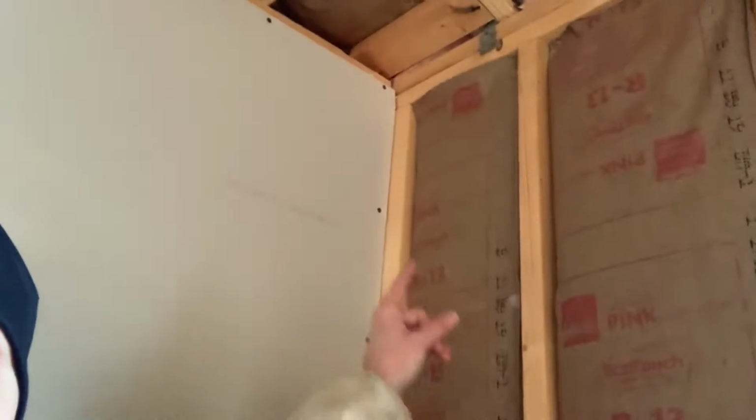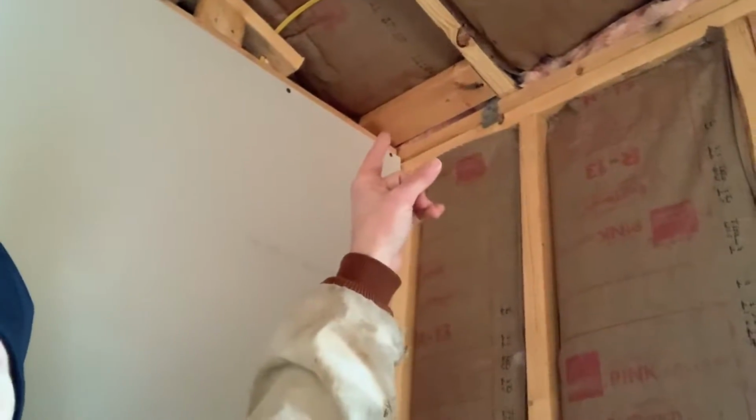While they were doing that, I had to put in a couple nailers I missed when I was framing. One's up here, see up there, had to put that nailer in, and then over in this corner, had to put one over there too. There was just one other truss I had to put one on for them.